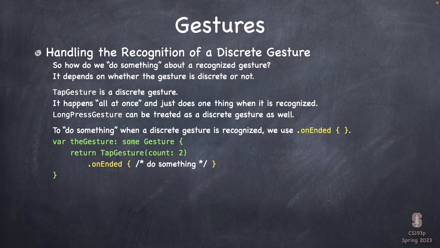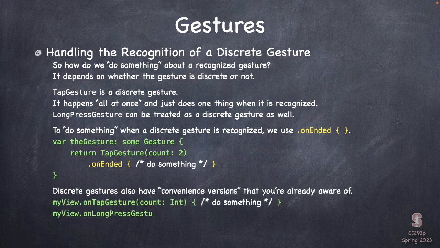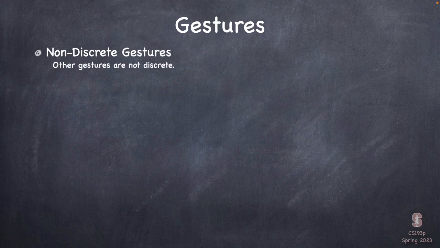And to do something in a discrete gesture, all we do is use this gesture modifier, if you want to call it that, this function, dot onEnded. And we give it a closure. We just attach it to the end of our gesture there. And that closure can do whatever we want. That's how we handle discrete gestures. Could not be any easier. And of course, it's so easy that we usually use these built-in things, onTapGesture or onLongPressGesture, which you haven't seen, but you can imagine exists, that just pass that closure onto it. Those things, onTapGesture, is doing literally what it shows there in the green. It's creating a tap gesture, a dot onEnded, and passing the closure in there. So the meat of this, though, is non-discrete gestures. That's what we really have to understand the mechanism for.